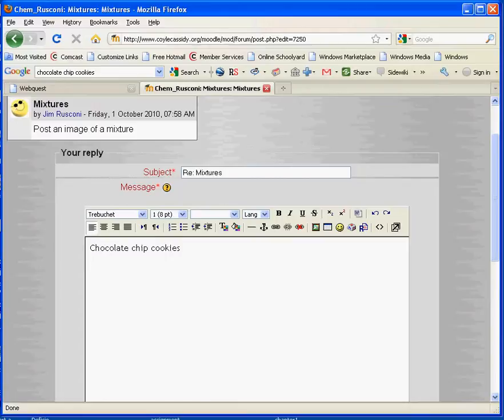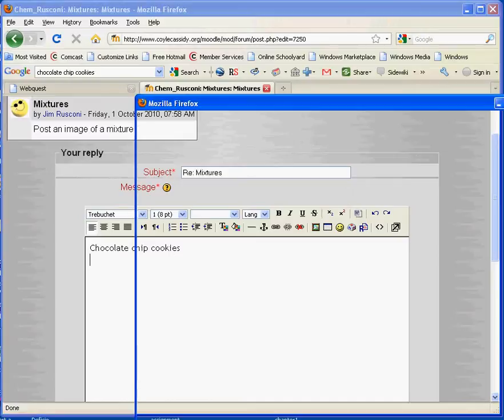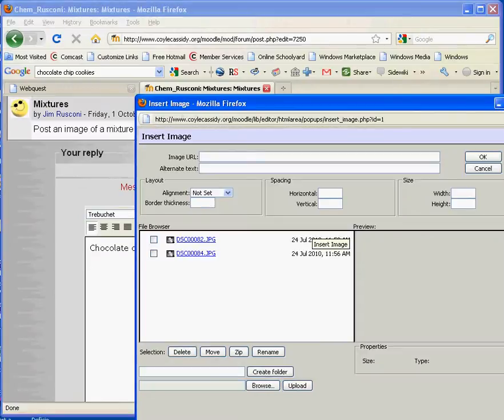Now, if you take a look here at your toolbar, you'll notice the 1, 2, 3, 4, 5, 6, the seventh little icon over to the side. It looks like a little picture of a mountain. It's like two over from the smiley face. And if you hold over for a couple of seconds, it says insert image. This icon allows you to hot link to an image. In other words, you can display an image in your post that's actually hosted on a web page somewhere else.